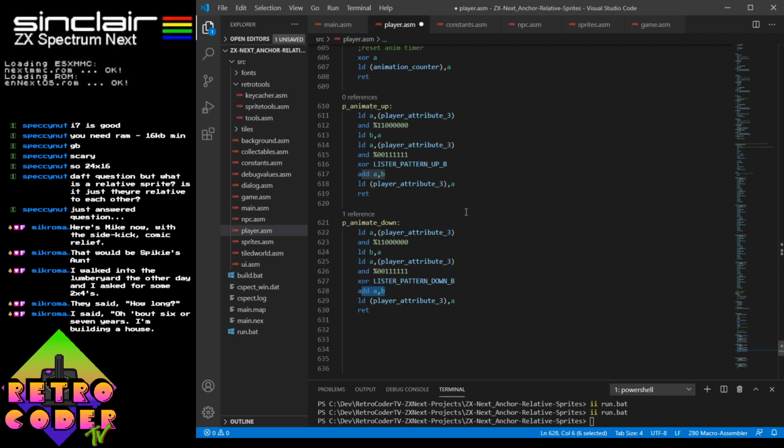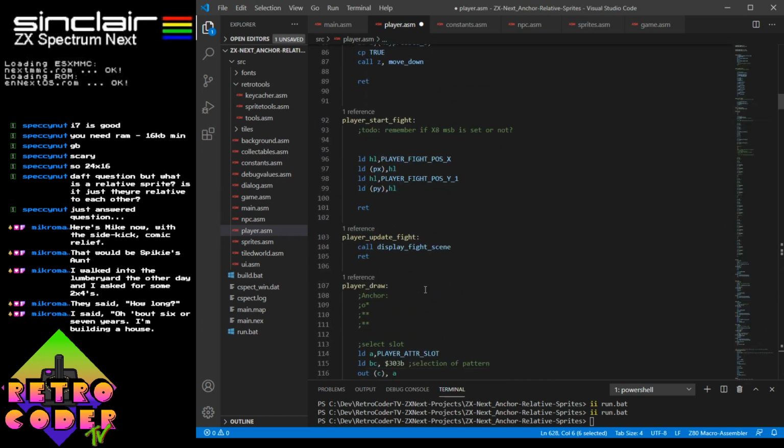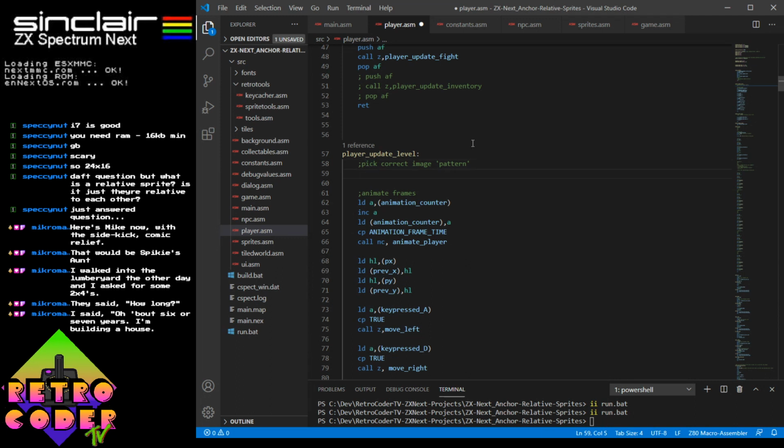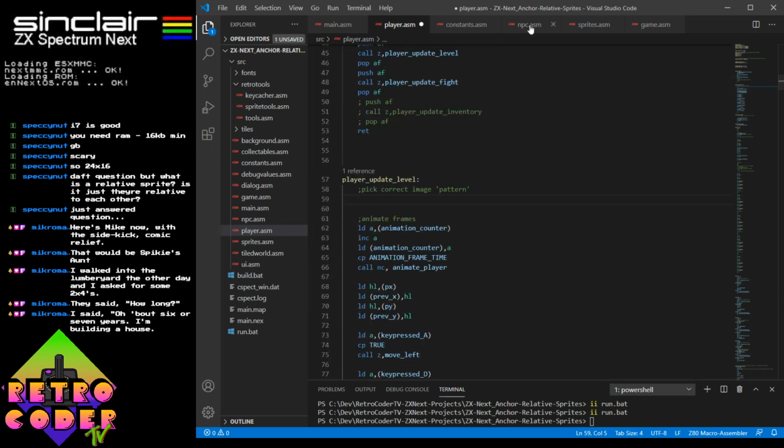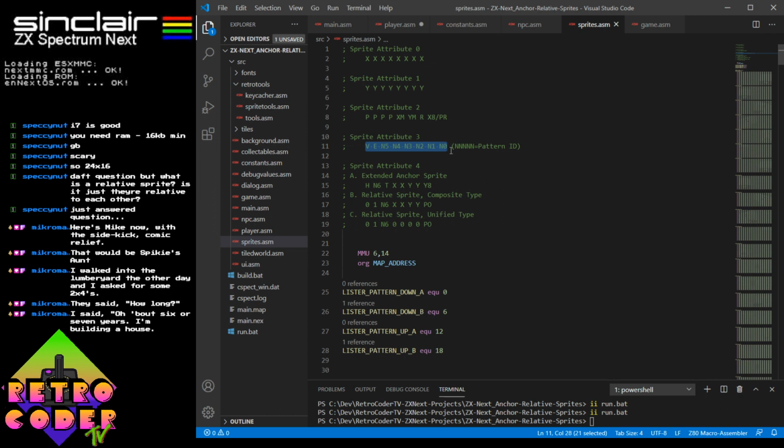Now the problem that I found just before I came online, I wanted to go all the way back up here. Here I want to check sprite attribute 3, it looks like that, okay, and these 2 are for visibility and the extended set. So this one's always going to be 1, but this one we really don't want to change. We need to be able to read it and remember it and never change it. If we set it to be invisible, we don't want another function accidentally setting that to be visible, but we need to change this, and that's pretty simple really.